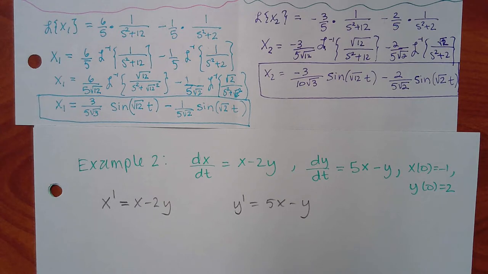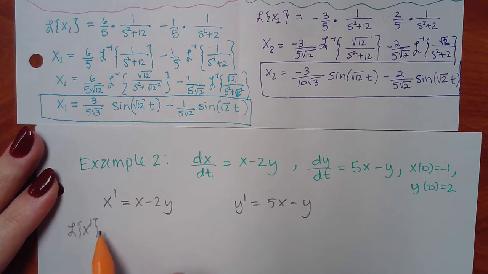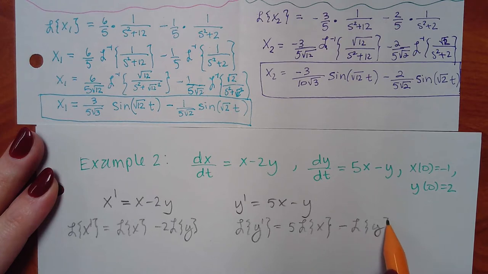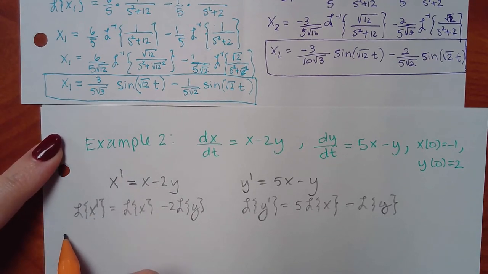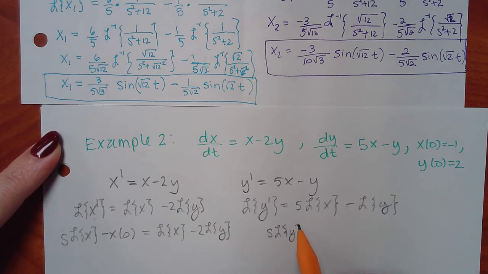Then we're going to start Laplace-ing and getting them set up. You have to Laplace both equations, simplify them, and get everything with the variables to one side so you can prepare for the Laplace system. So yes, this is two equations — a system — but we've got to get it ready. I'll Laplace each side and take out the coefficients at the same time, as we did before. Using the definition for the single prime: S L{X} minus X(0) and S L{Y} minus Y(0).